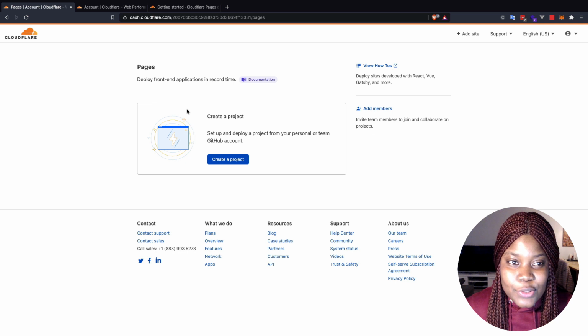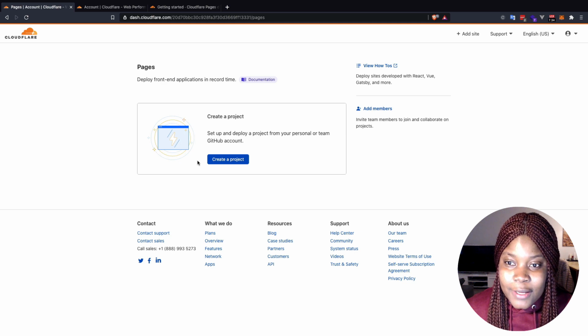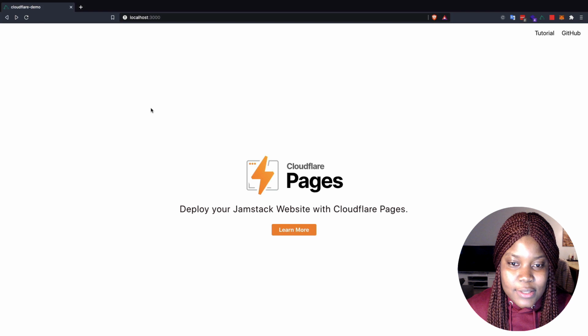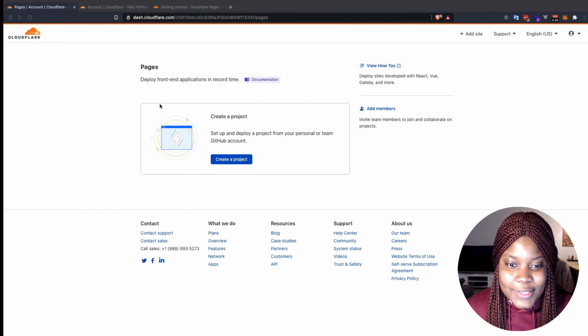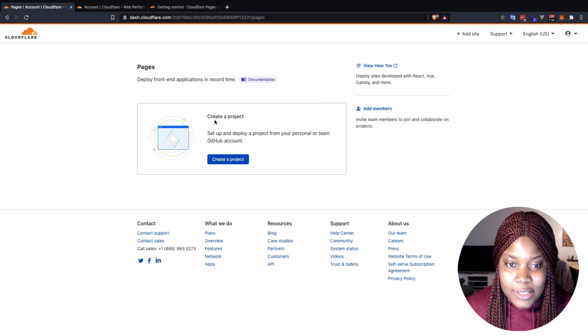So the first thing we need to do to deploy our Nuxt application is to create a new project. And this can be from your GitHub account. So I already have a Nuxt demo that I want to deploy, and I'll show you that. So this page right here is quite simple. I made it very, very minimal as much as possible because we are going to talk about how to deploy this using GitHub and our newly created Cloudflare Pages account.